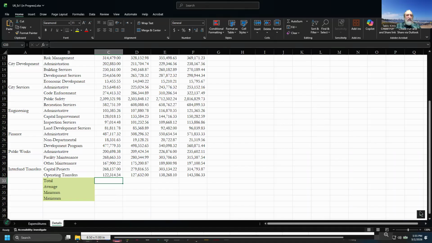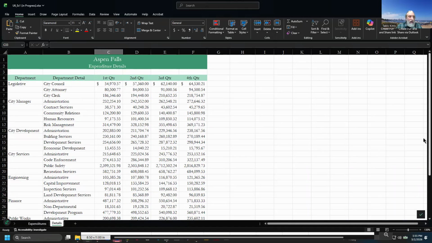So what's the difference on this tab? How is this data different than the previous tab? Somebody want to type it in the chat? You can unmute and just say it too. I'll just verbalize it then.